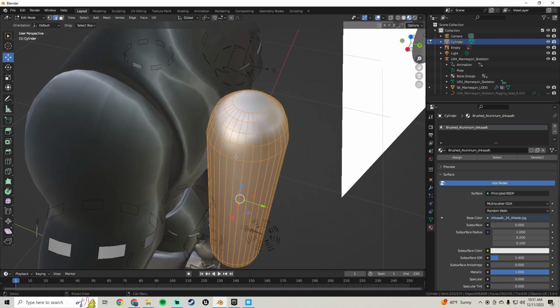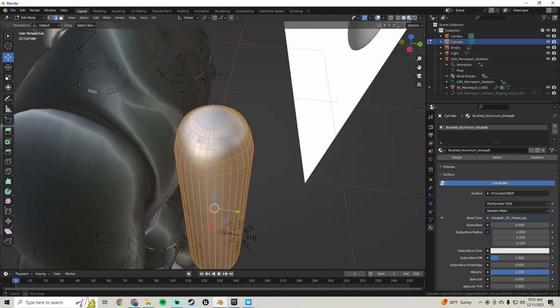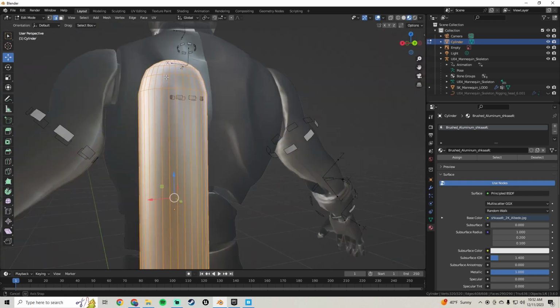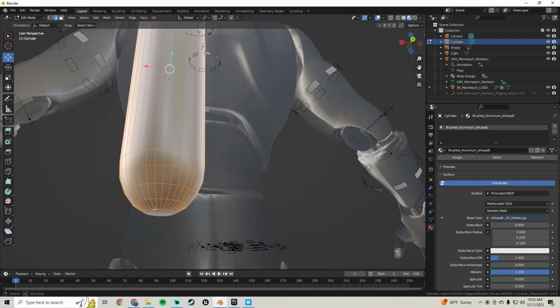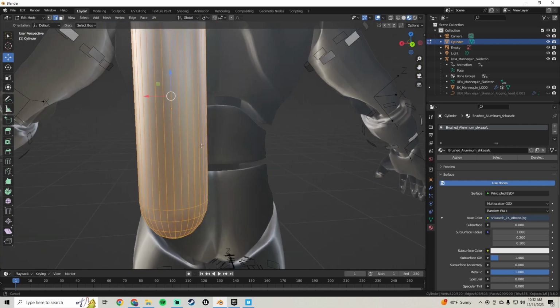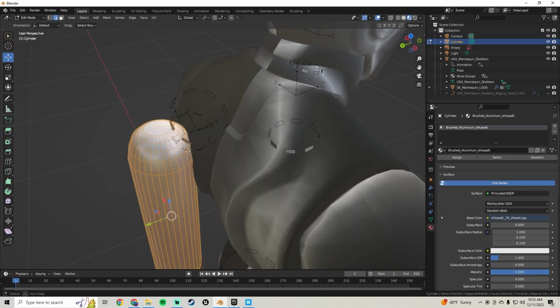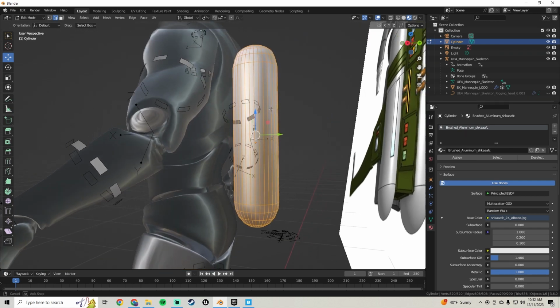Also, another little note on unwrapping though, if you want to unwrap the proper way, you got to think about how the model would look if you were to unfold it.